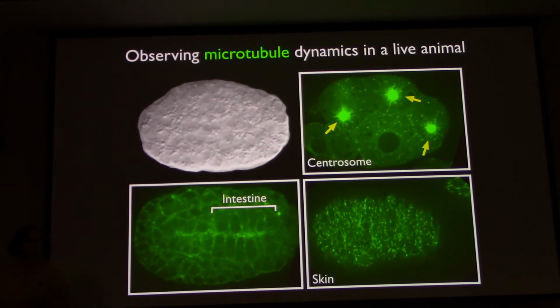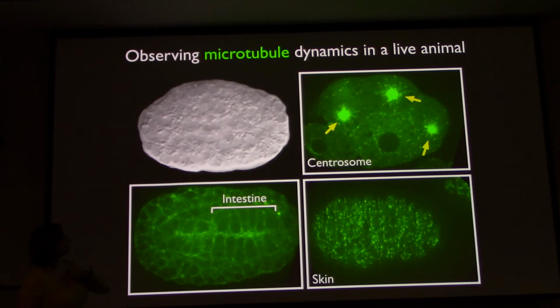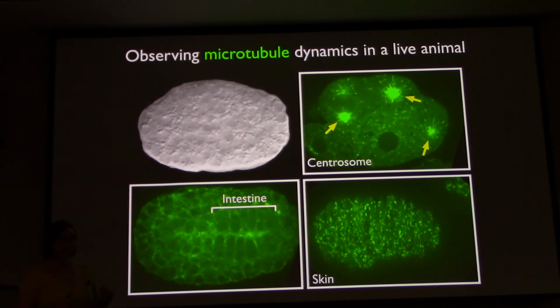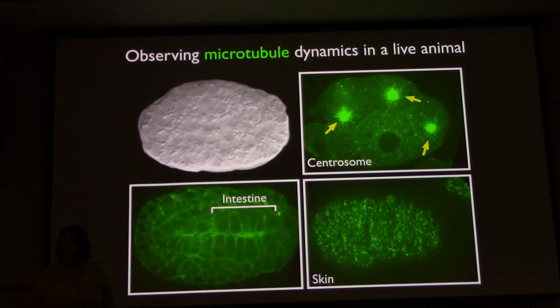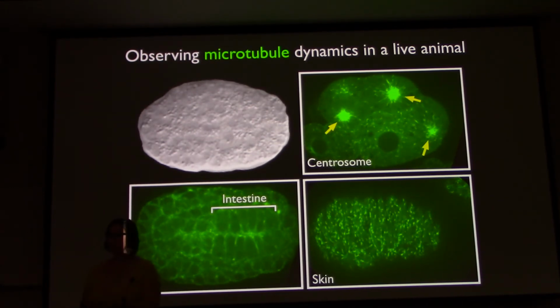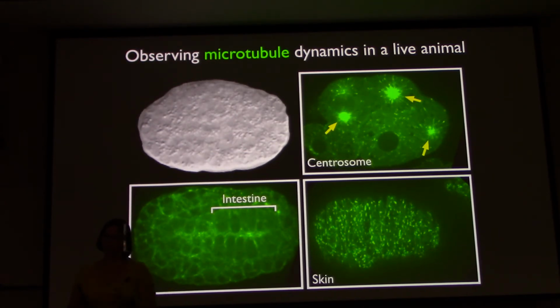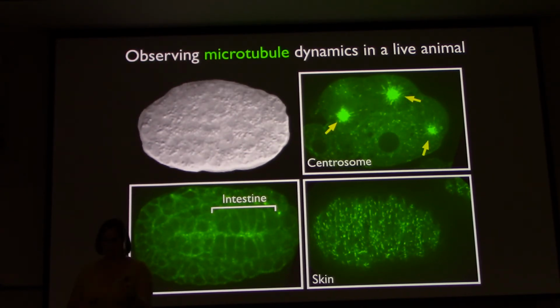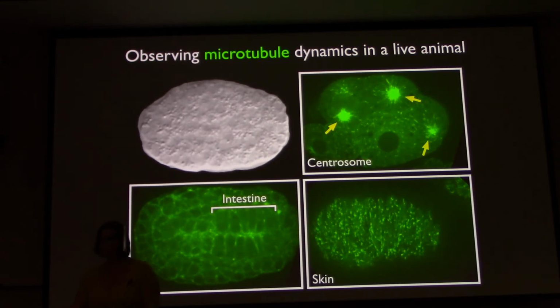What's the time scale on these videos? This is a little bit sped up. I think this is like 5 times normal timing, basically. But good question. Yes. Can you turn them off and on, or they're all on? So we could do that with genetic perturbations. What we've done here is we've inserted a protein that's fluorescent, and we've fused it to another protein. And so this is just what the natural protein is doing.